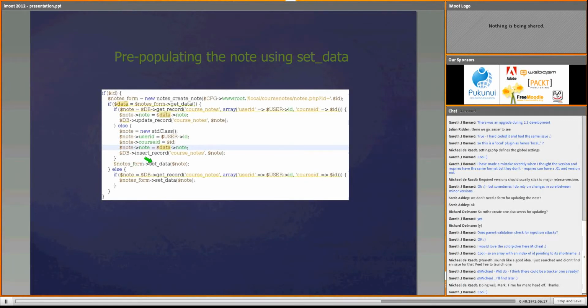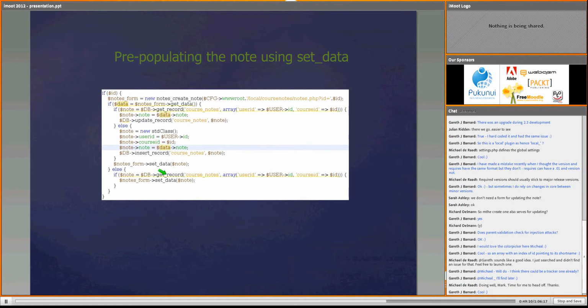So you'll see here we have the set data function. Here it does two things. If the form has been submitted, then before the form is displayed on the page, we are going to set the data for this note to these variables that were declared earlier on submission of the form. So the note that we have newly added will be passed here, and that will be the new record that is displayed.